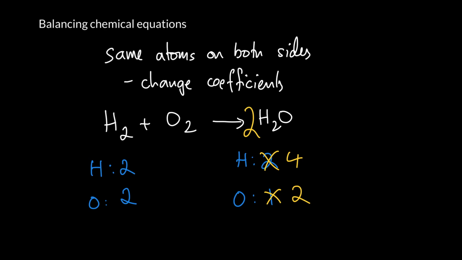We can go ahead and fix that by changing a coefficient in front of the H2. That changes the 2 down there to a 4, and at this point everything's hunky-dory. Now notice, although there is one oxygen, and we typically don't write the coefficient 1 in there, it is still there hidden away. So sometimes people forget there's a 1 there, and when they try to add more oxygen, they write a 1 in front of it, thinking there's already a 0 in front of it, but in actual fact there's just 1 there, so don't be fooled.